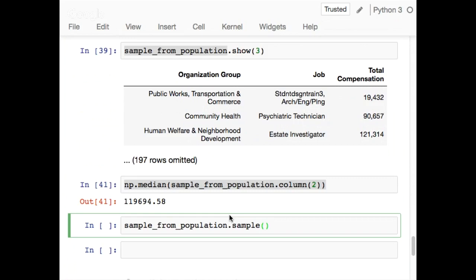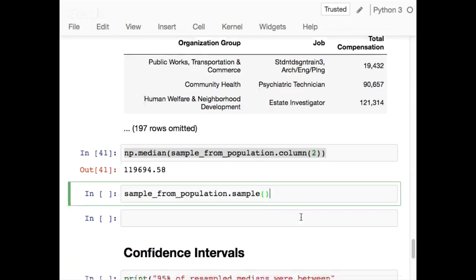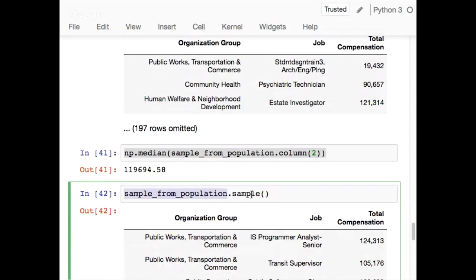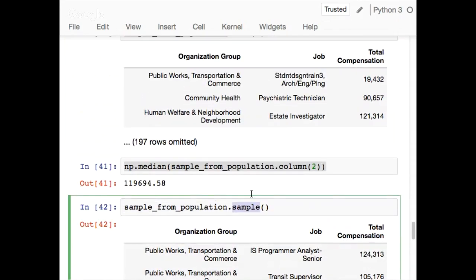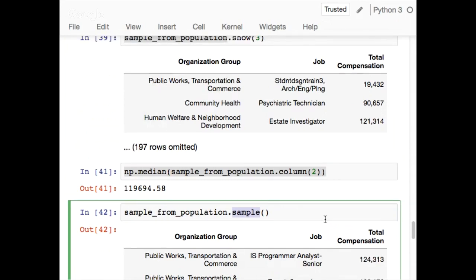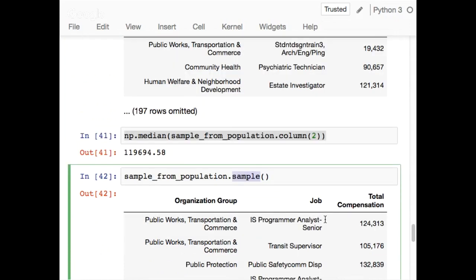By default, it'll take a sample the same size as my original, with replacement. It's almost as if we expected you to do this. So if I call .sample on this table here, I'm going to get a sample of size 200 with replacement from our original. That is the kind of sample that we want for a bootstrap method. So take out a new sample of size 200.